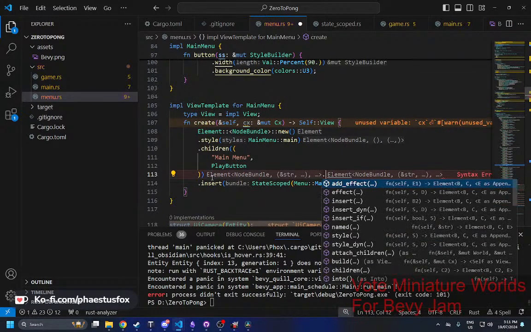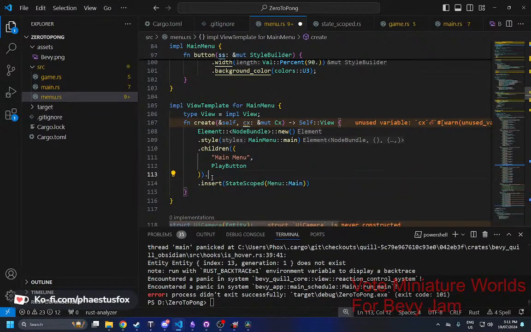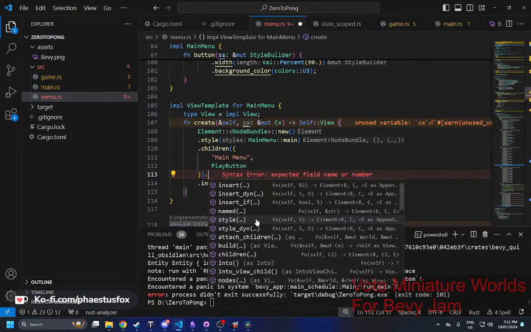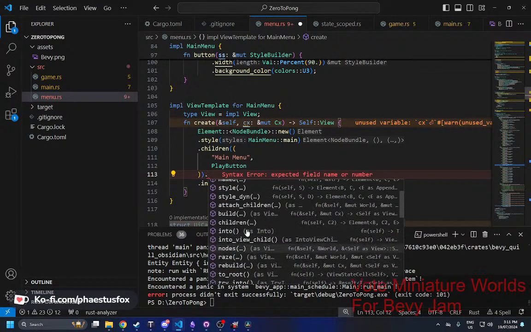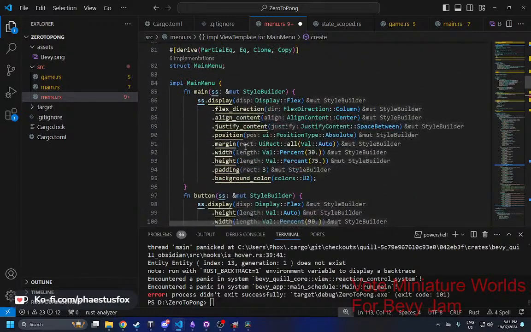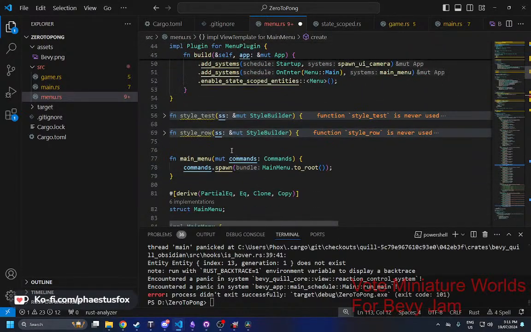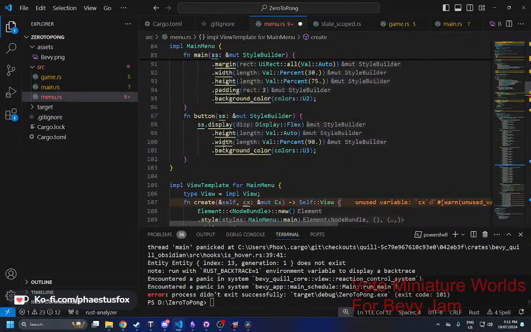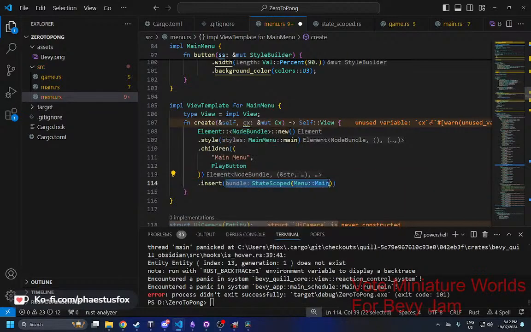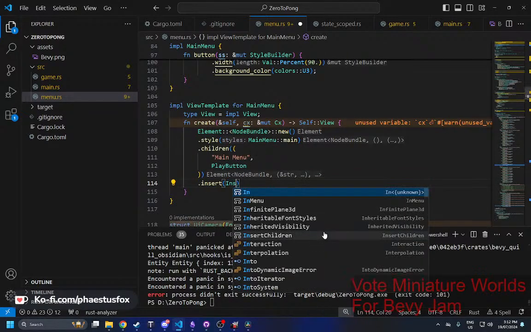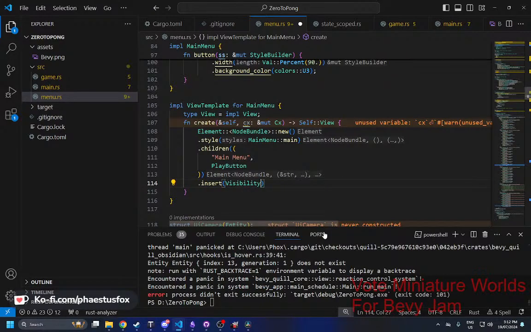So I don't think there's a way to disable. And the big issue with that is that means we have to spawn all the UI straight away. We could, you know, insert visibility, visibility.